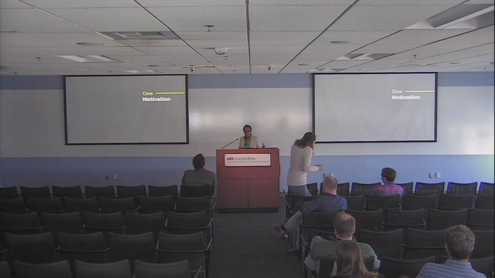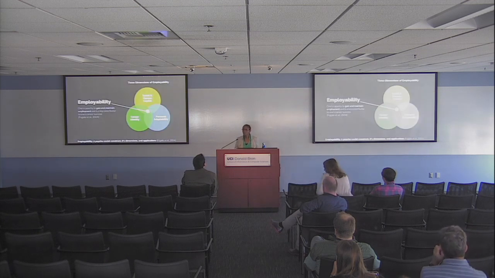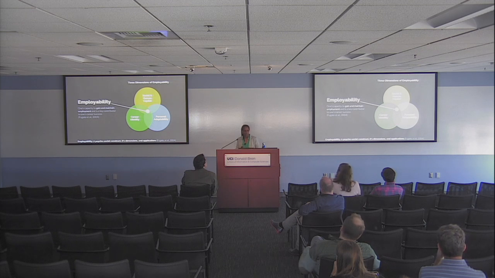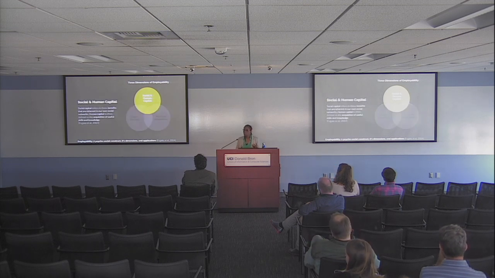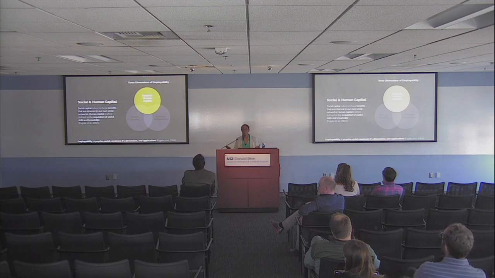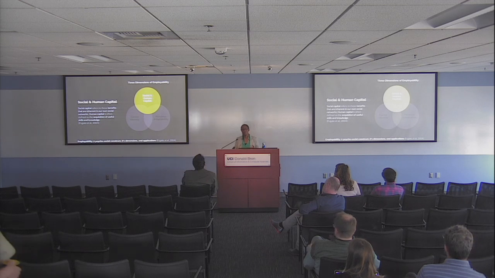So I'm going to start off by motivating the work with a framework that we use to help frame our findings. The framework is employability, which consists of three dimensions: social and human capital, career identity, and personal adaptability. And employability is a key contributor to one's success. So I'm going to go through each of these dimensions just so that we all have context. Social capital is what many of us use to find employment, to find jobs. These are the inherent benefits that we gain from our social networks. Human capital has to do with the knowledge that we obtain through education, or just general experience.